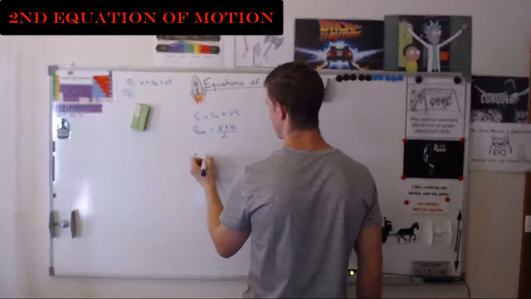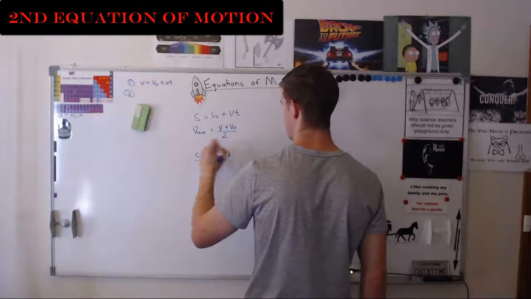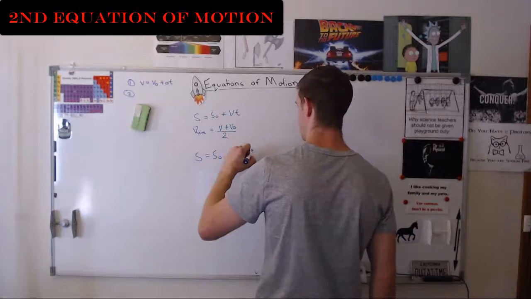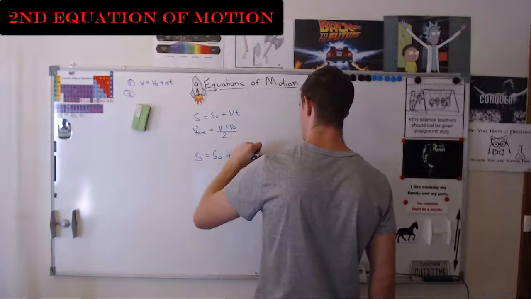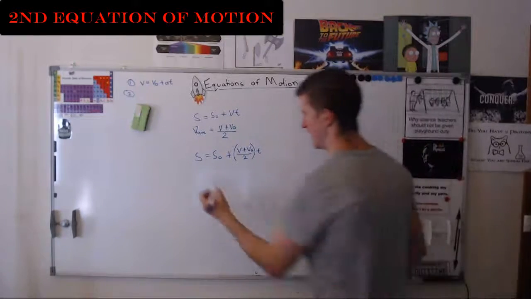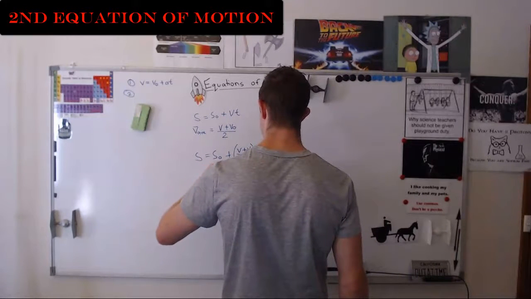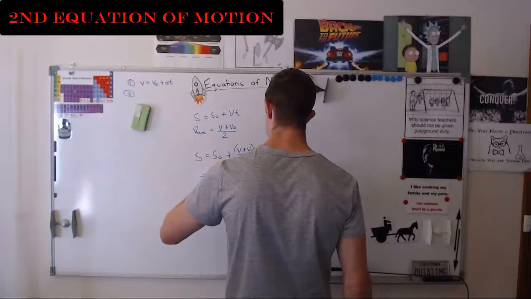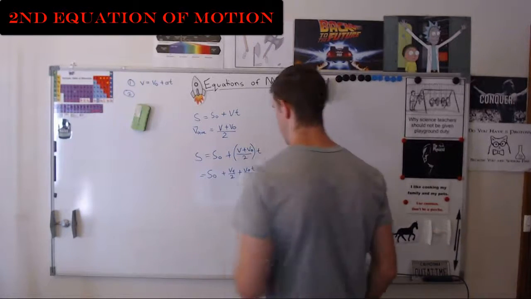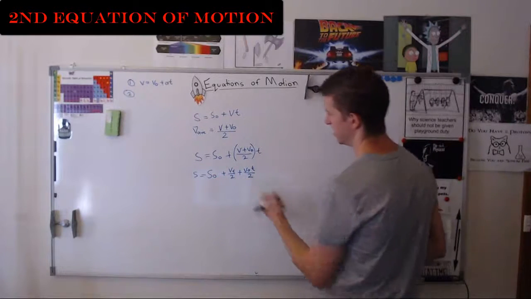So if I substitute this average into this equation, it becomes this. I get the distance traveled is equal to the initial position plus, and our velocity average becomes this. So it's V plus V naught over 2 times T. And now I can expand this out a little bit. So I go S naught plus Vt on 2 plus V naught T on 2. But here, I've got a velocity times time, and I've got a V naught times time.